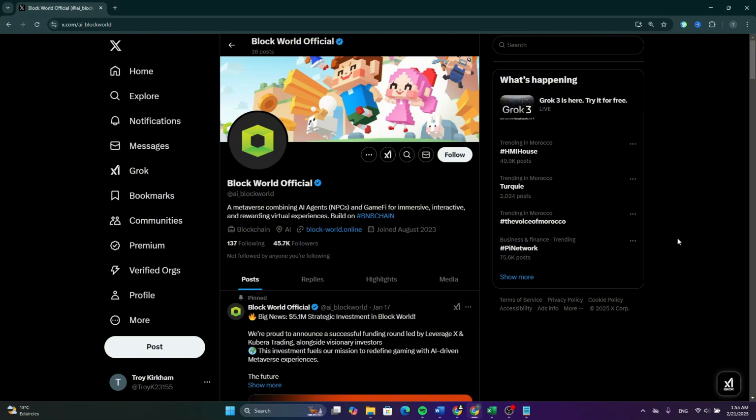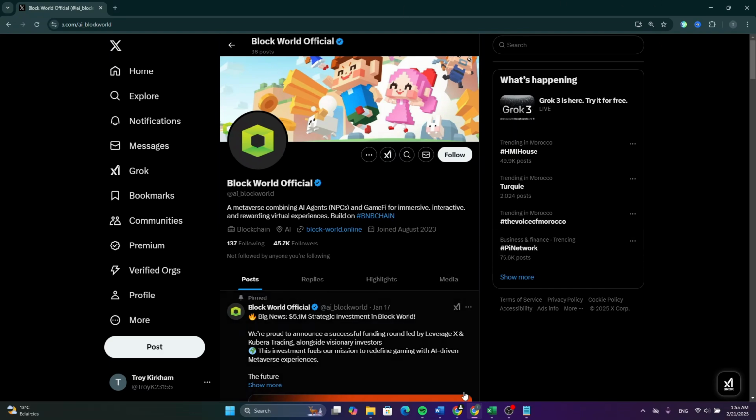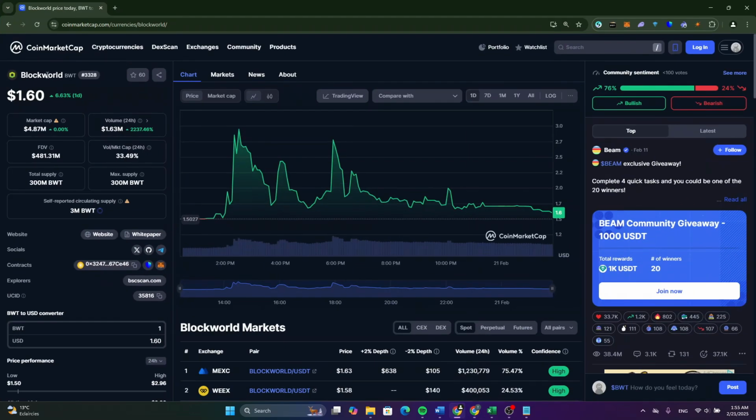Now, before going on to buy this token, make sure to check the referral account and keep following their updates about this token. As you can see, this token is available on MEXC. To be able to buy this token is simple. Just copy the token address from here. As you can see, this token address is under the Binance Smart Chain.